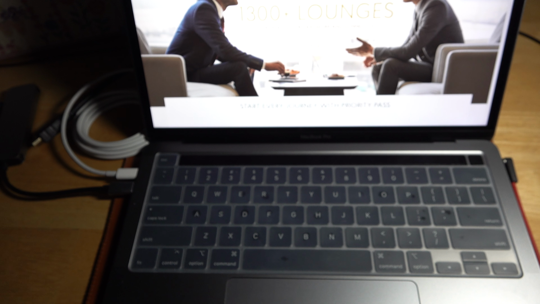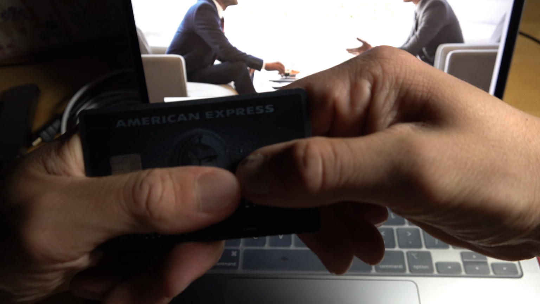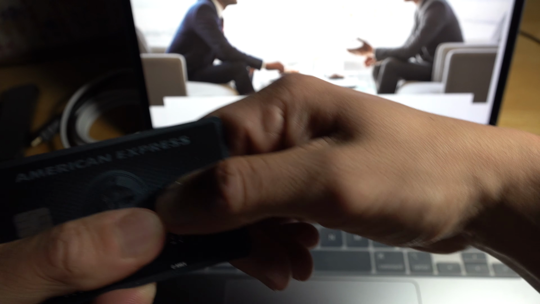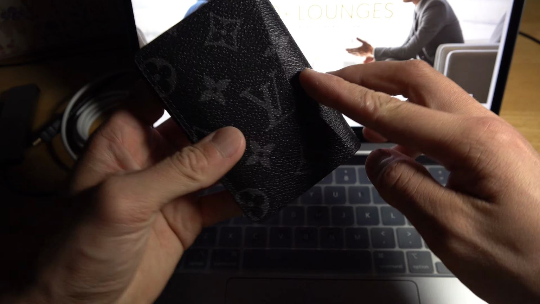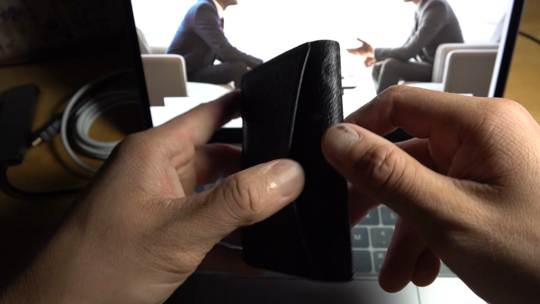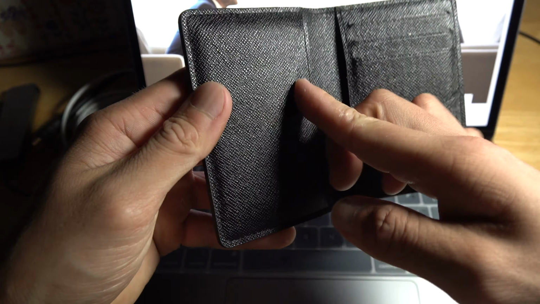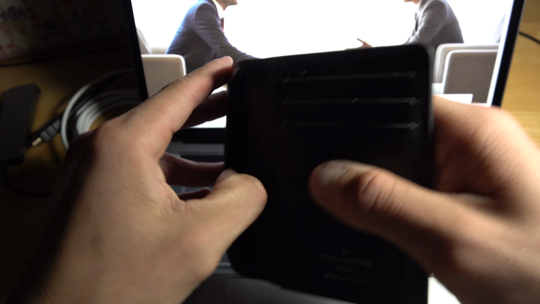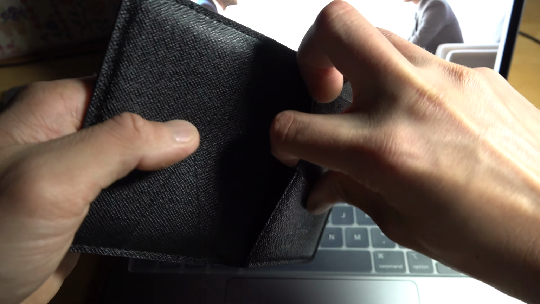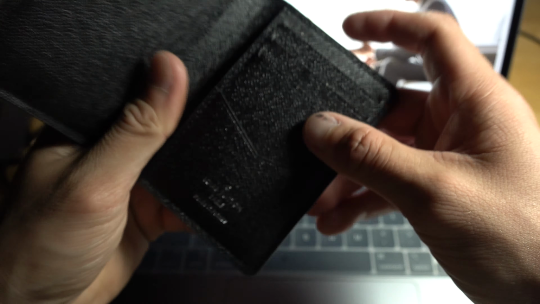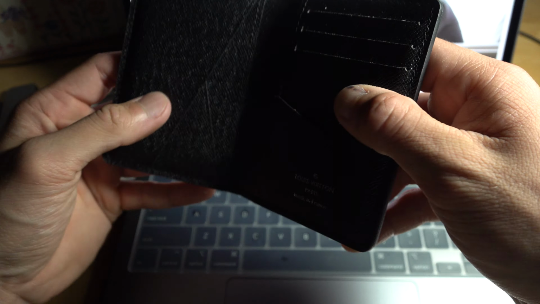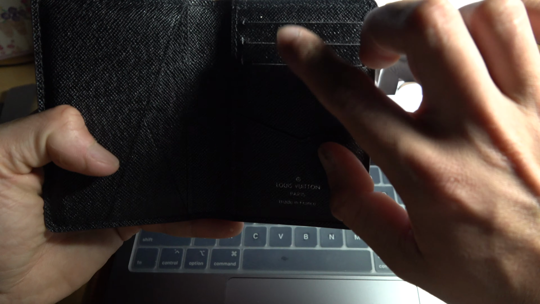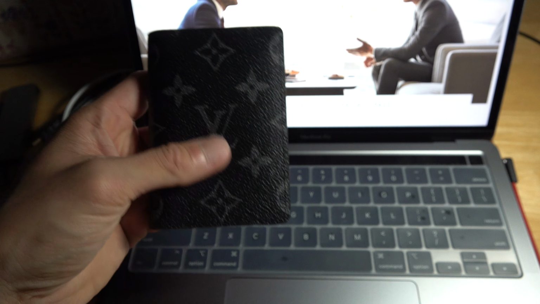Then AMEX Cobalt, it's real nice. Probably not gonna show too much because you can kind of see the numbers, but I'll just show you the wallet here. It's real nice. You can keep one card slot there for anything that you use quite a lot. Keep another card there, another card there, another card in there. Nice. Keep another card. There's lots of slots in here. Card in there. Slide in another one there, another one there, another one there, and another one there. 1, 2, 3, 4, 5, 6, 7, 8, 9. You can keep basically up to 9 cards in here.